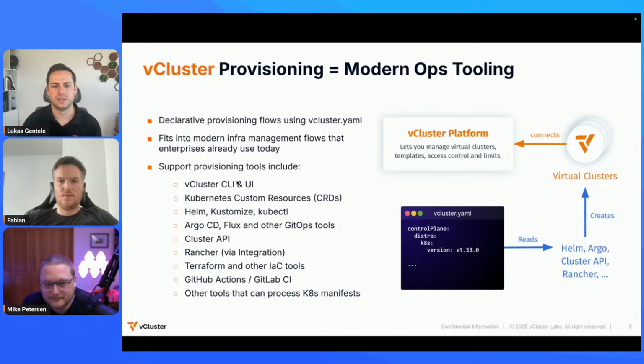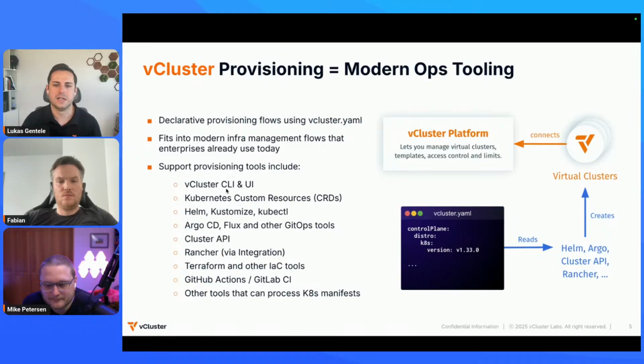And you can see here on the list on the left-hand side, you can spin us up with more than just things like Argo CD and Flux. You can spin up vClusters with Cluster API, with Rancher integration. We obviously have our own CRDs, or you can just use our Helm chart, which is at the core of everything, or you can run helm template and kubectl apply it, right? Pretty straightforward. We obviously also have the vCluster CLI.